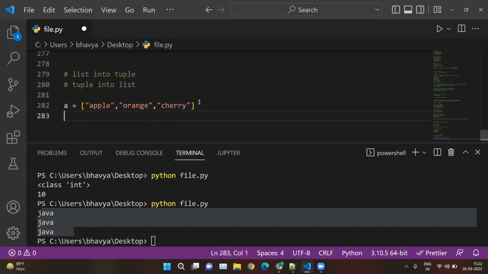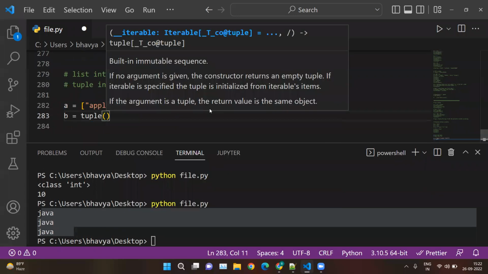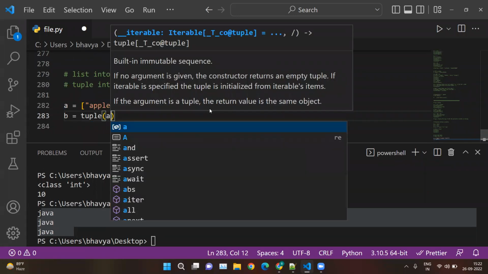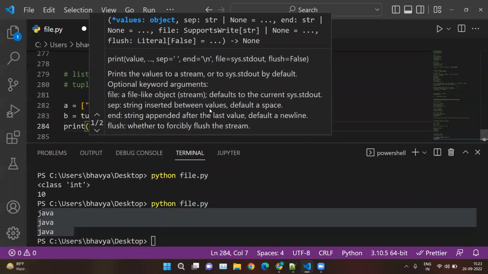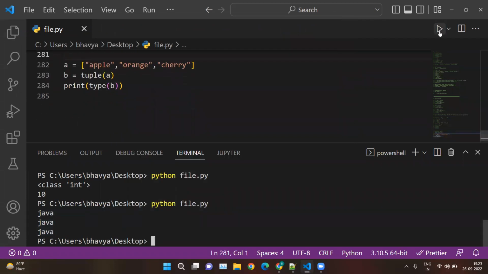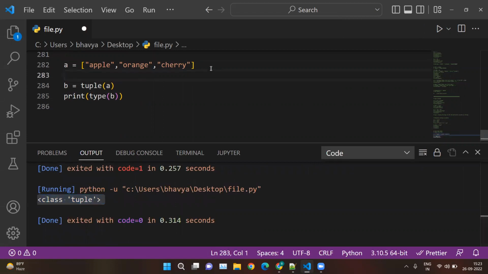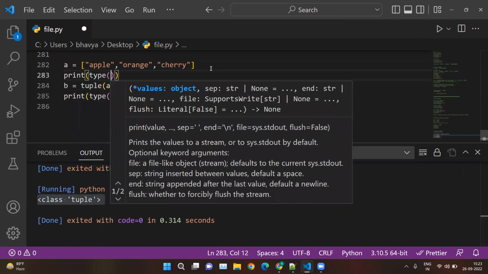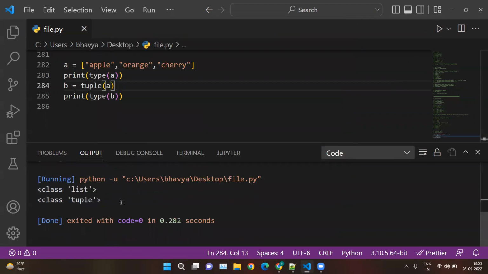Then how can we convert this list into a tuple? B is equal to tuple, round brackets, and the name of the variable A, then print the type of B, and run it. Class tuple. When we check the type of A, it is list.